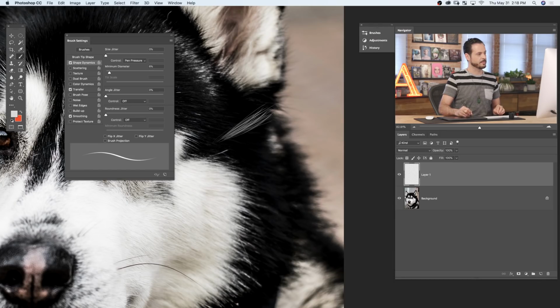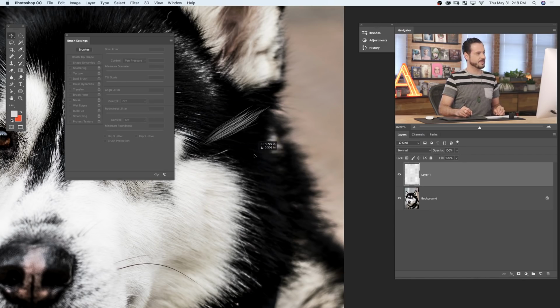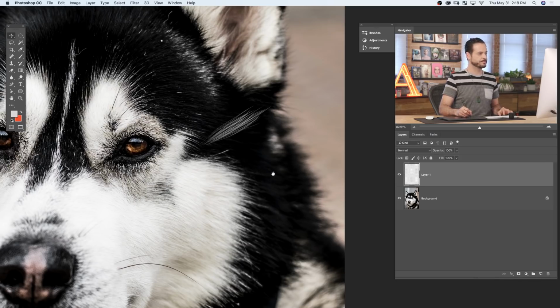That's going to look pretty good. So let's go ahead and give this a shot. There we go. And something like that. So now basically I just made this on a new layer, and what I want to do, let's go ahead and close our brush settings for now. What I want to do is just turn this into a brush. So you can make any shape into a brush, really easy to do. You just need a white background, and then whatever's going to be your brush, you just want that to be black.